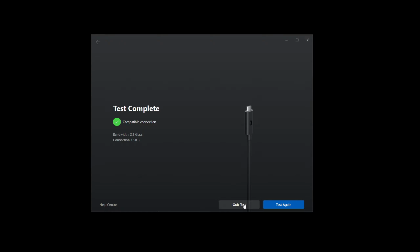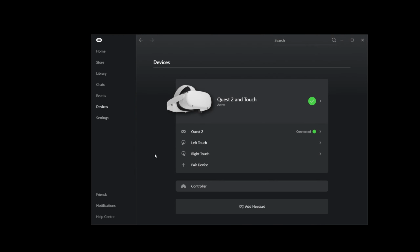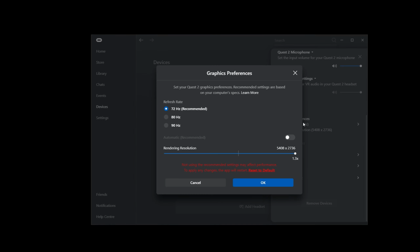Now, the actual documentation only mentions one USB port, so it does work with USB 2.0, but USB 3 is preferred, not just for the speed, but also for the fact that it can, in some cases, charge your headset as you're using it. So with the headset connected, I'll just show you some of the settings in Oculus if you've not used it before.